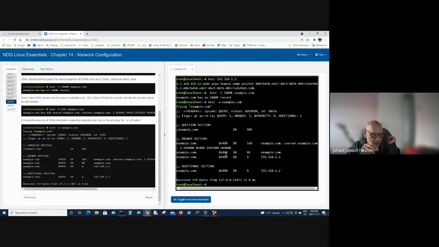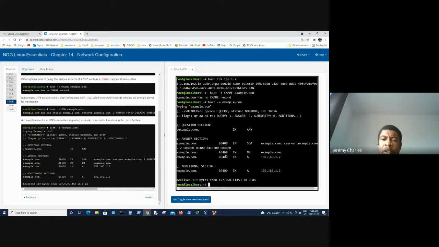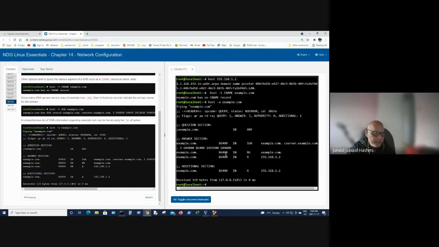You remember we were using the IP address, right? It didn't work initially because your Linux was not configured with the local DNS, because we have a local DNS for Active Directory.